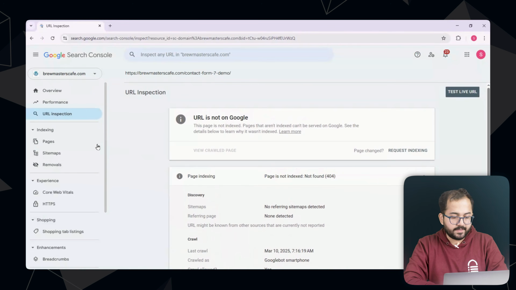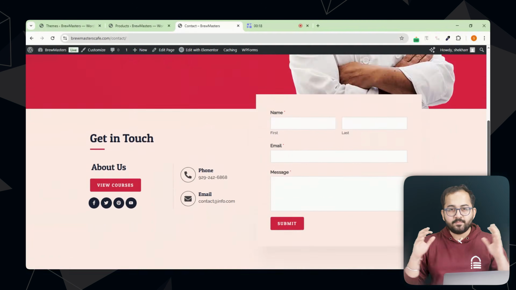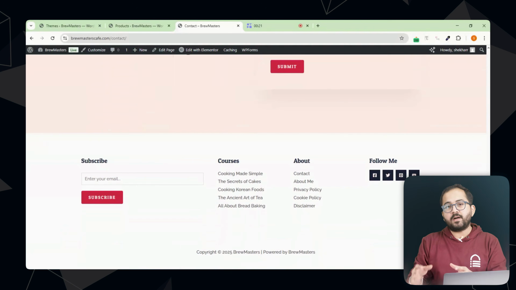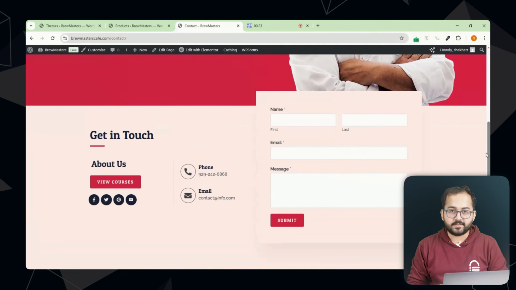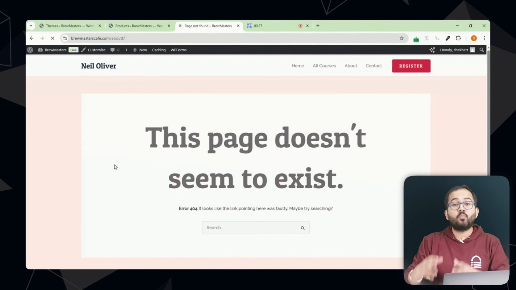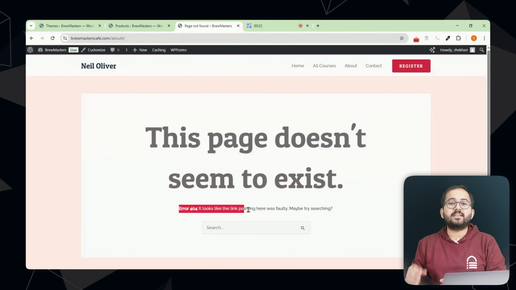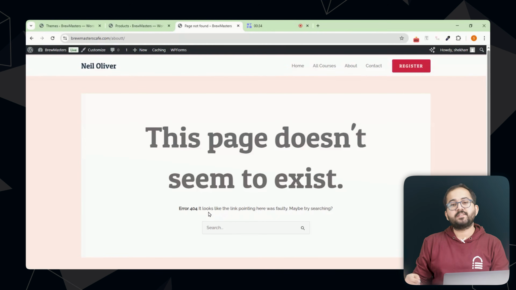Now let's go to the next step, which is to start fixing these 404 errors. Methods to fix 404 errors. Now, as I mentioned in the intro, there are two main paths to choose before fixing 404 errors. The first path is if you have 404 errors on good pages and you want to remove them so that those pages become usable again. And the second path is if you don't want to recover those pages and just want to redirect users from that page to a new one without losing any SEO juice.